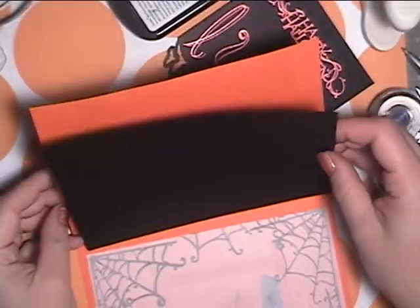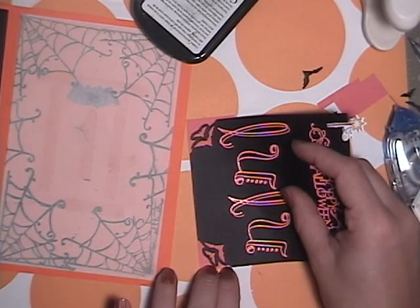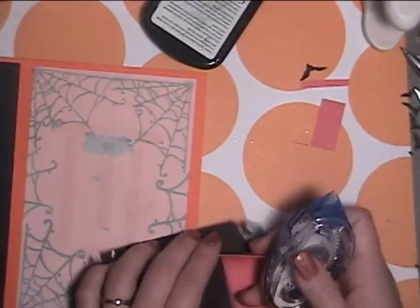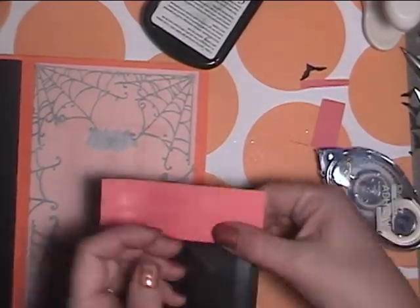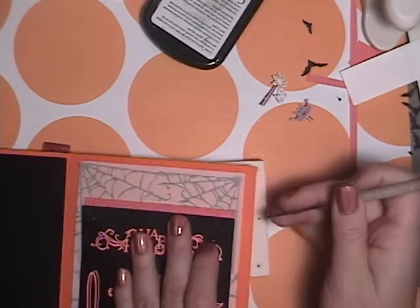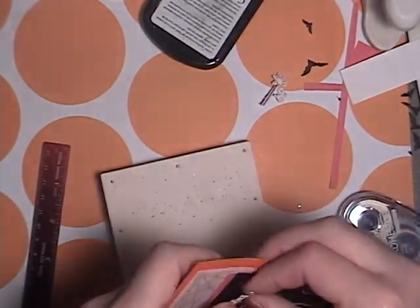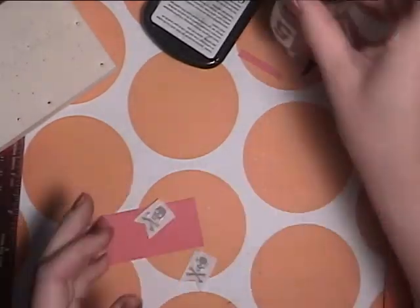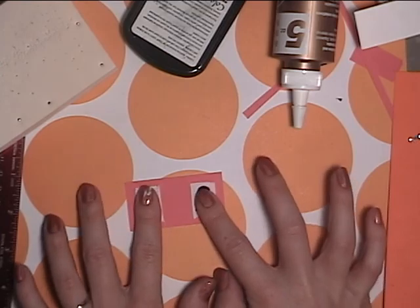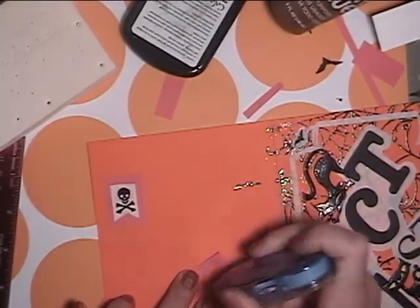I wanted to have a little less orange in this card on the inside, so I have a black cardstock here — 6 and 3/4 by 4 and 7/8ths. I'm adding some pink textured cardstock at the bottom to make the bats pop a little more and to incorporate the embossing powder. I have some brads from Recollections that I had stuck through just the cardstock, but I want them through the entire card. So now I have to find a way to cover up the back — I had cut some ribbon pieces and I came up with this idea. I'm going to stick them down with some more Tombow Mono.